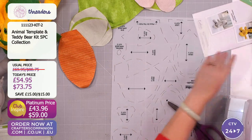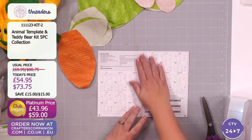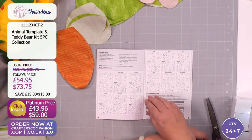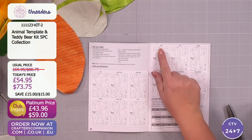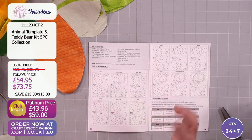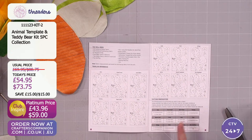With the template you get, you'll also be getting a little booklet, as you can see here, and we've given you quite succinct details. This looks a bit of a jumble at first, but what we've actually done is, every time we've got a piece of the body of the dragon, or indeed any of the animals, like here we say legs, we've highlighted in red what they look like, because you'll find that the pieces overlap each other somewhat, because we don't want to waste any of that plastic. We're only using one sheet. And we show you how many of each to cut out, and we tell you whether they need to be flipped over.